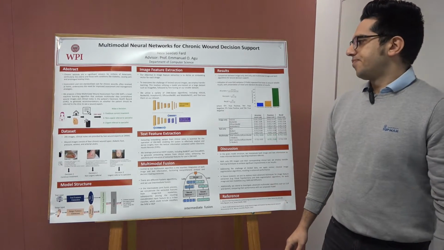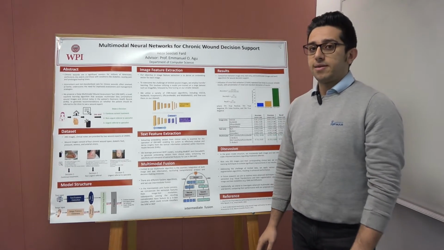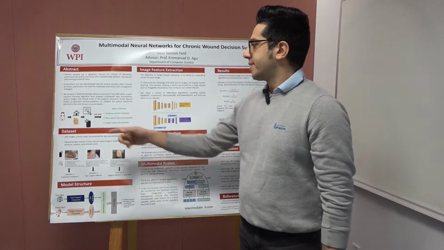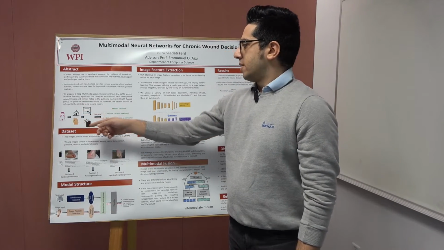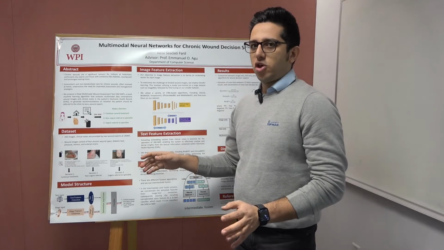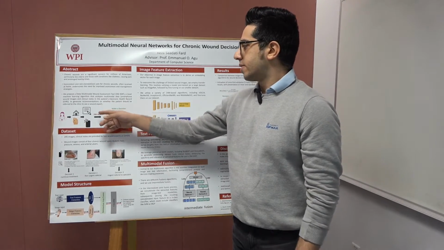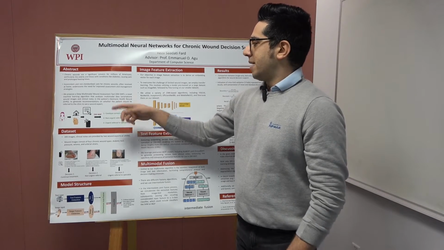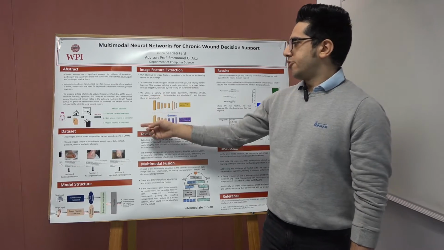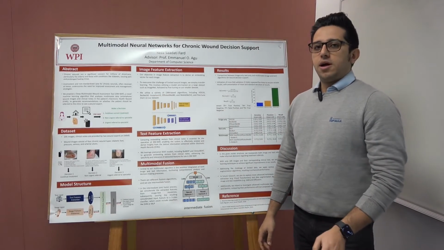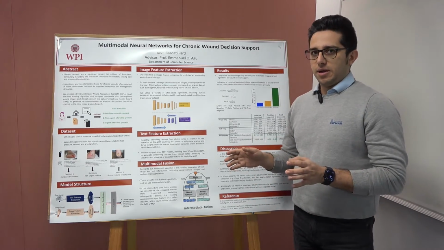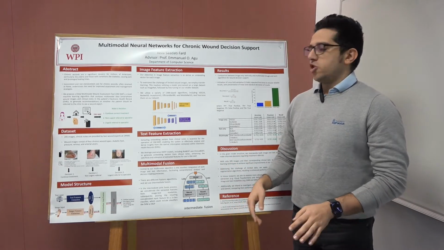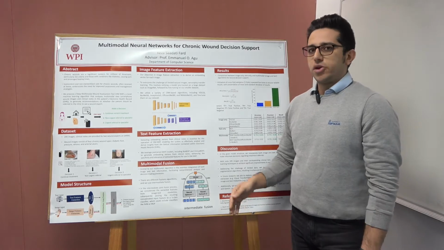Assume somebody lives in a remote area and doesn't have access to a wound specialist, but usually they do have access to a nurse. A nurse can go to their home and see that patient, take a picture of the wound condition of the patient, and also write some clinical notes. When they have these two input data, they can pass them to our proposed model and get one of these three decisions. The first one is continue current treatment. The next one is they need to go and see a specialist and change the treatment, but there is no urgency. And the last one is urgent referral to the doctor.